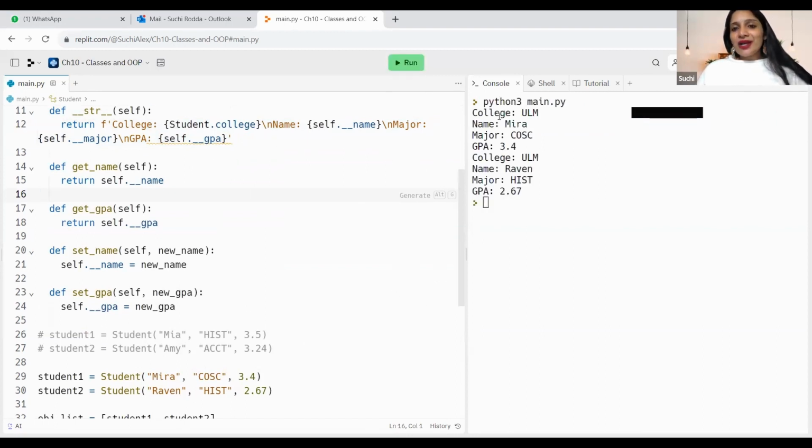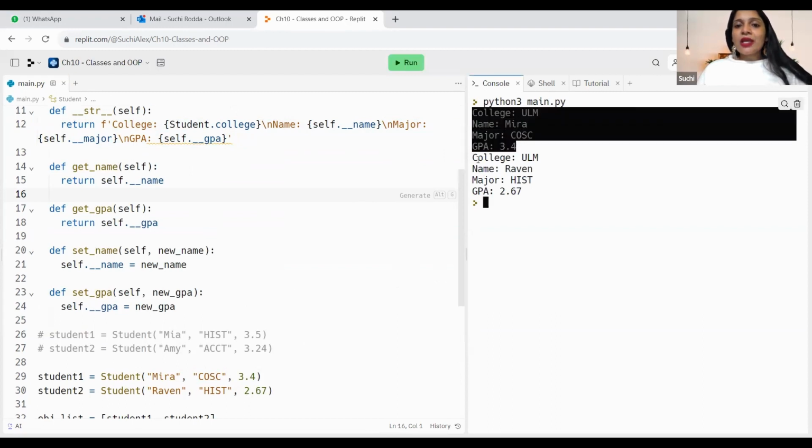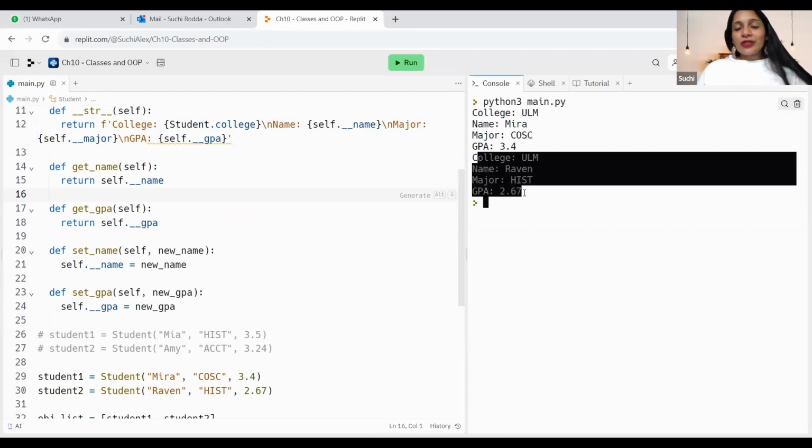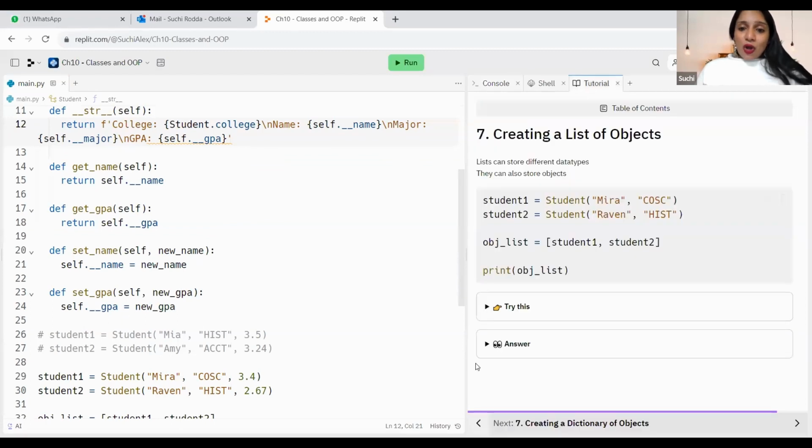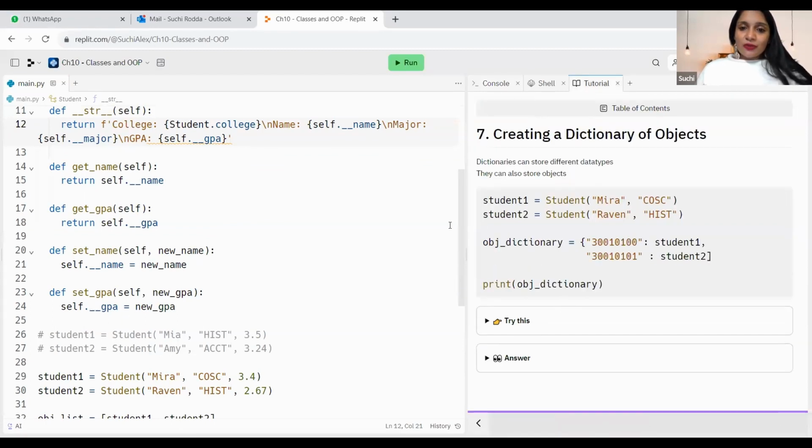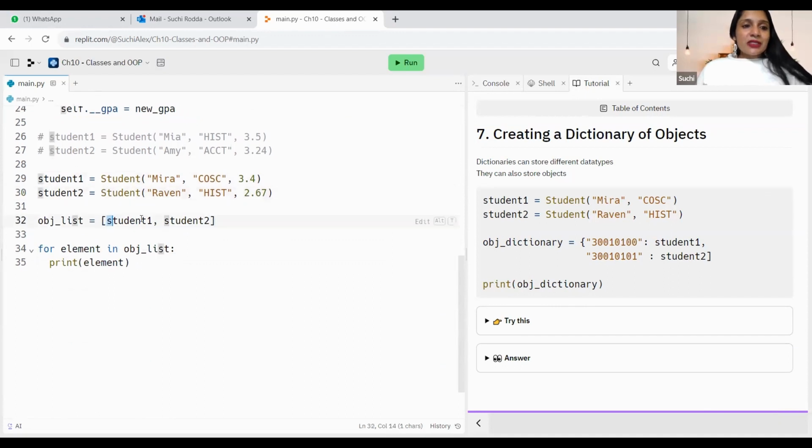So when I try to run it now, there you go, it prints the first student, and then it goes over again in the for loop and prints the details for the next student coming from the str method. Very similarly, instead of a list, I can also create a dictionary of objects. Instead of calling these student 0 and student 1, because that is what's happening here, this is student at 0 index position, this is student at 1 index position. What if I wanted to create a dictionary and store the CWID as the key? That is how I would do that.